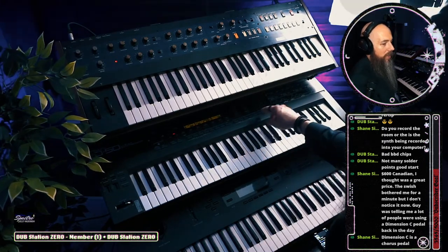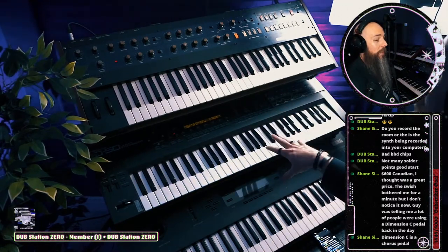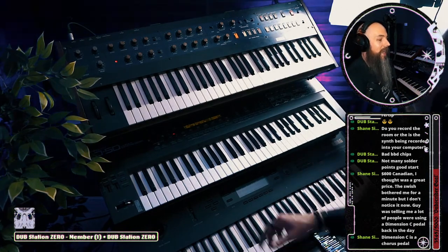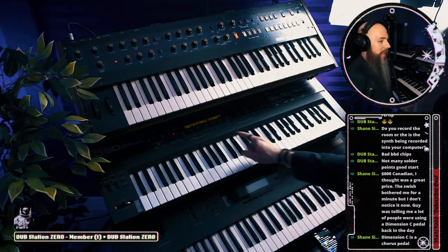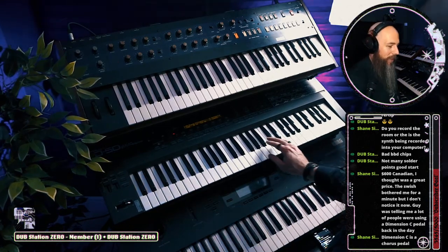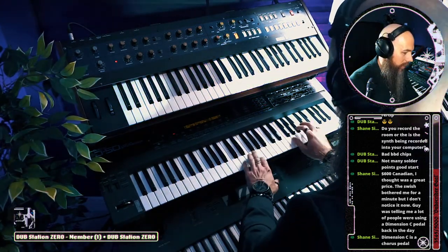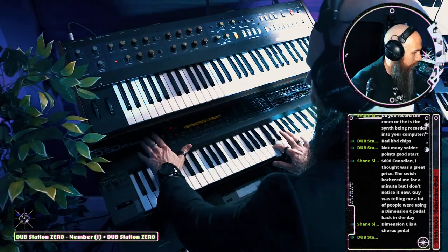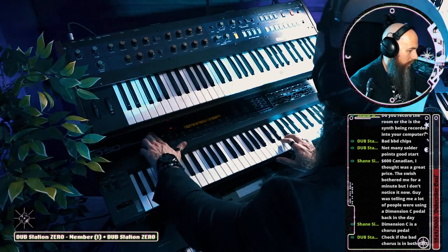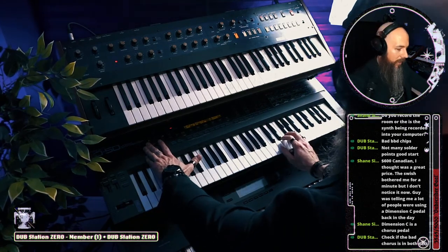Sometimes you'll notice I have to push my finger down because these membranes tend to go. So if you're looking at buying one of these, just be aware of that. I would message the Reverb seller, or whoever you're buying from, and ask, hey, does every switch work? Does every key work? Because these tend to go over time. So I want to remember to always cover potential issues for people. It's interesting, you can pull it from the right to the left if you're listening in headphones or something.